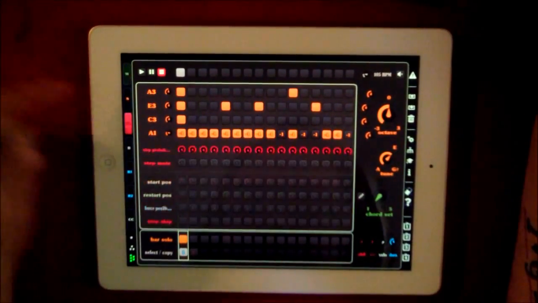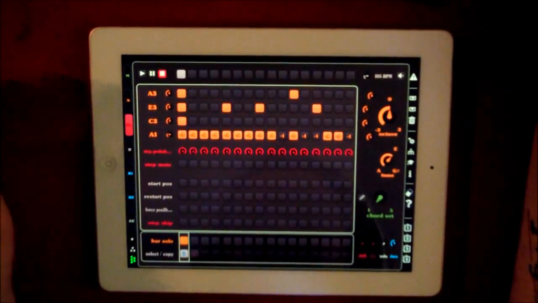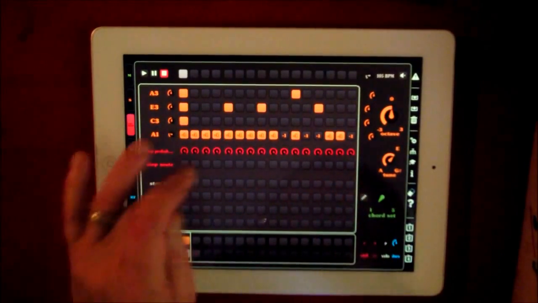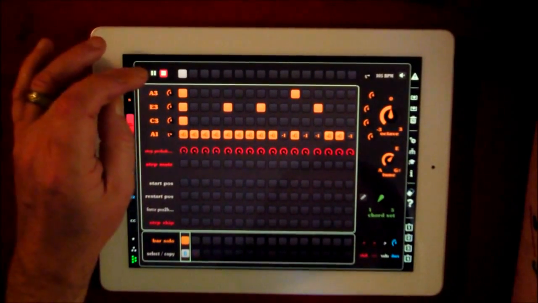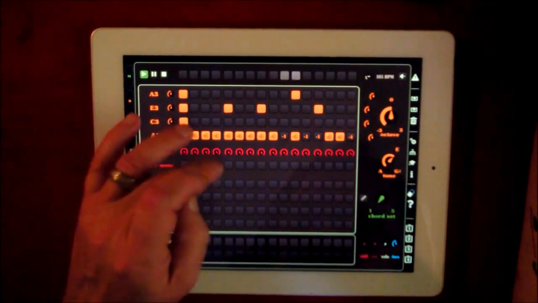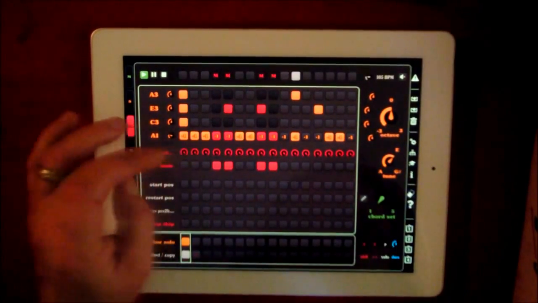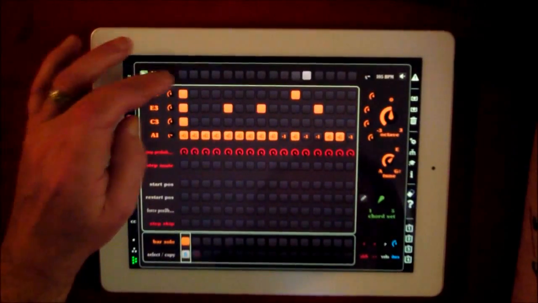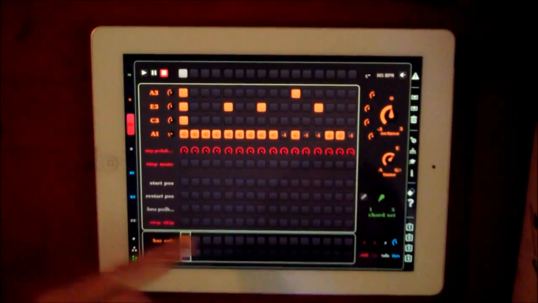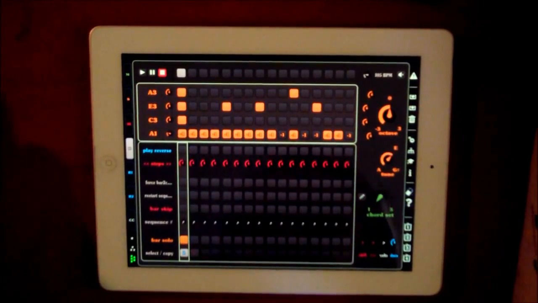So anyway, the second section here, you can have step probability. Okay, so with the probability factors of any or all of the steps, how they will play, you can mute a particular step for a track. And then you have start position, restart position, force possibility, and you can skip a step. Okay, so there's that there. Something you need to play around with.